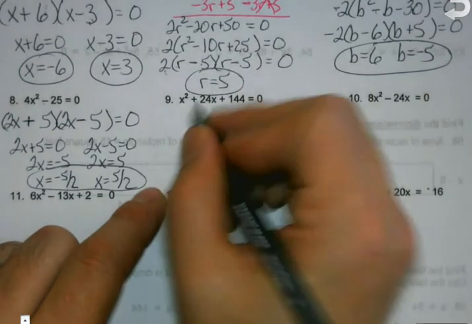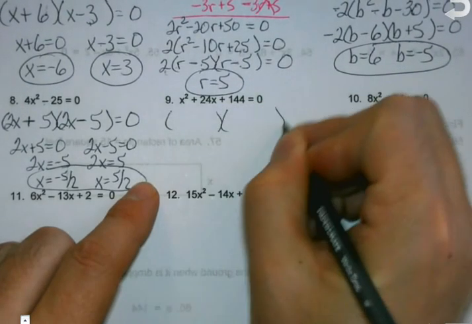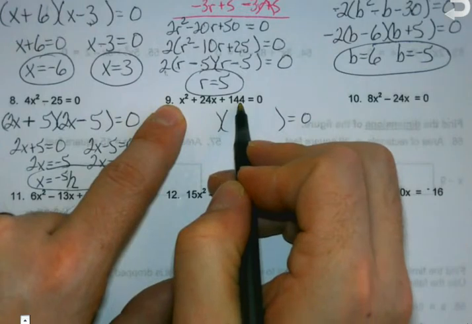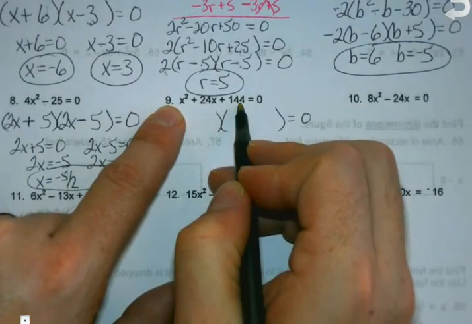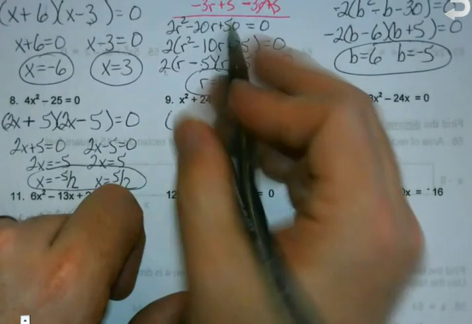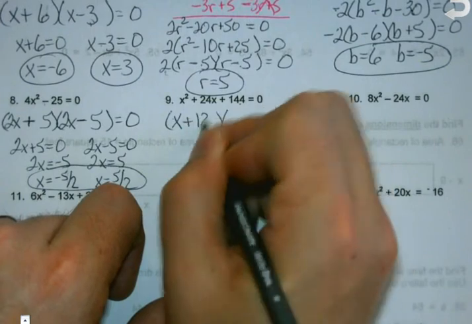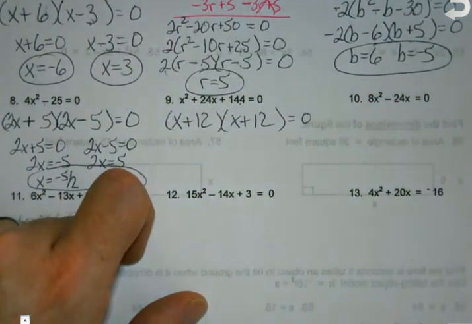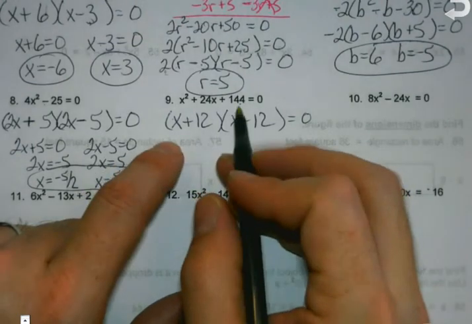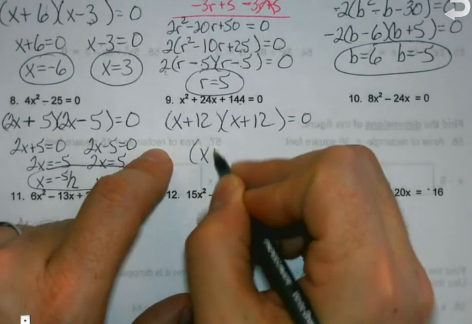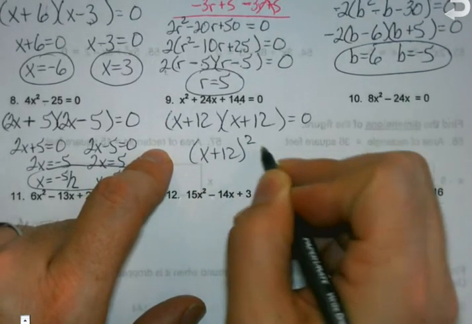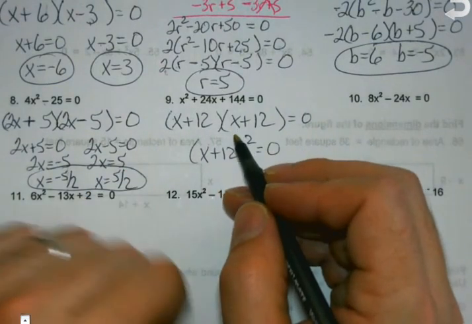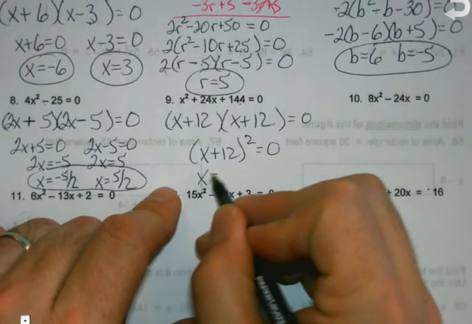Okay, oh, nice. Right, because now here, these are both perfect squares. Now I could go through and try to figure out what multiplies to 144 and adds to 24, and I get 12 and 12. But like was just mentioned, I can always just say, oh, well that's like doing x plus 12 squared. What's the difference? None. I can write it either way. And then I just set it equal to 0, and I can only get one answer.